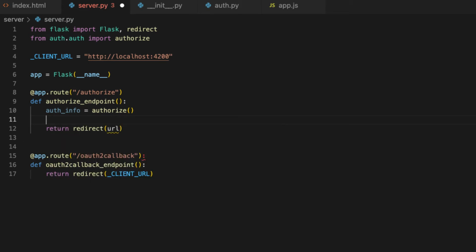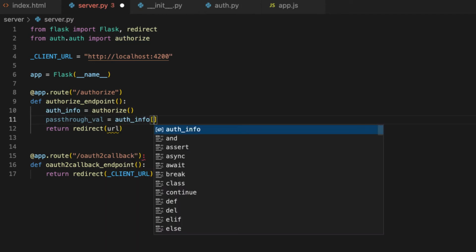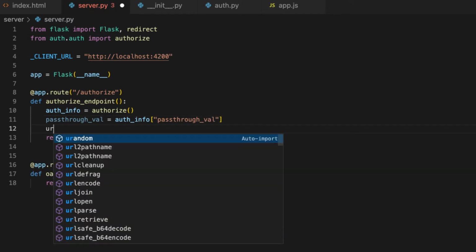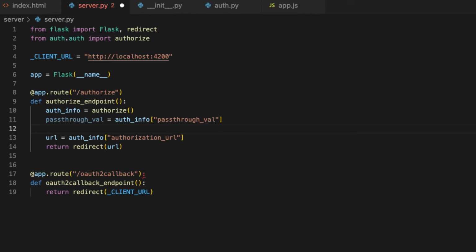Now we know our pass-through value is equal to auth_info pass-through val, and our URL is equal to auth_info authorization URL. We will save this to a session, so we'll import session from Flask. Session, type this a few times, pass-through value equals pass-through value.